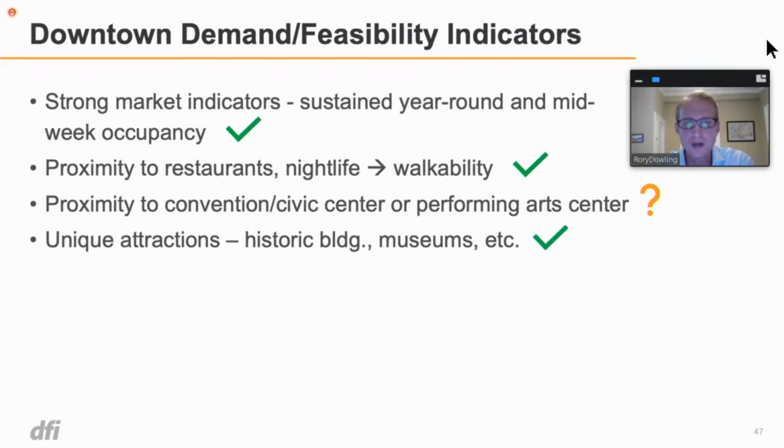Unique attractions. Downtown has no shortage of unique attractions already. It's got that historic feel that a lot of people are attracted to. And we think that there are opportunities with existing buildings to create that unique attraction in itself, to have a boutique hotel occupy one of those existing buildings, which you see happen a lot in communities like Salisbury that have a great stock of historic buildings. And what you see is that hotel becomes an attraction within itself, because it is distinguished from your typical highway cookie cutter product.